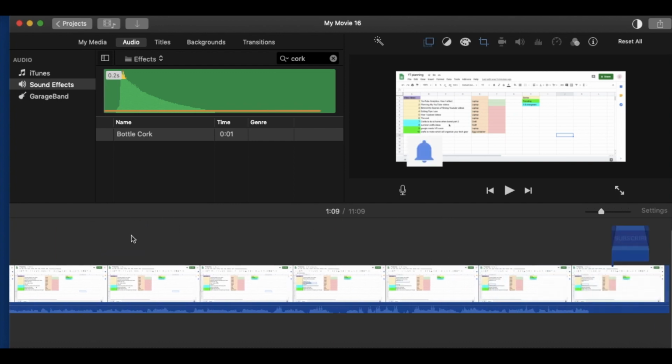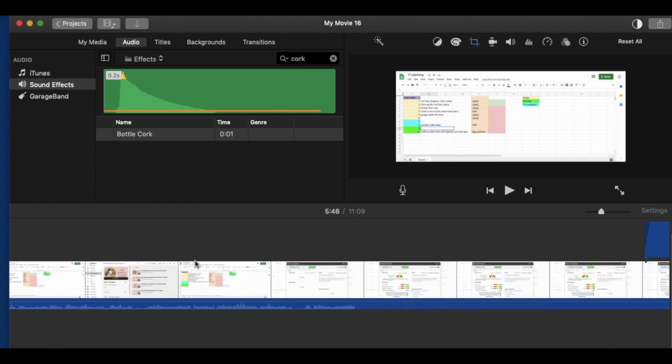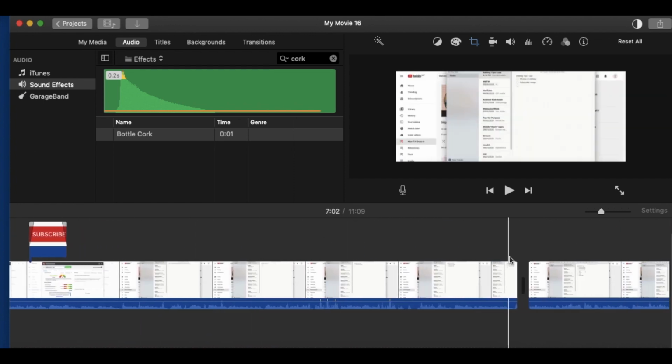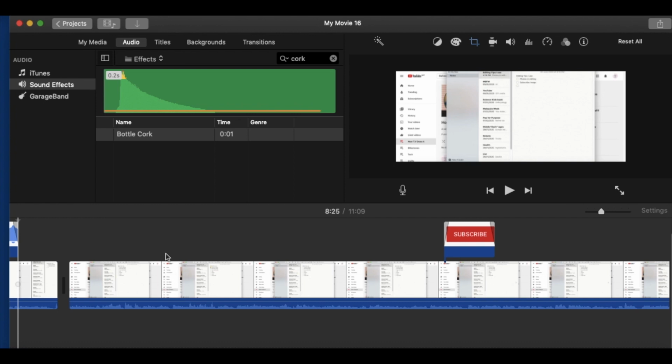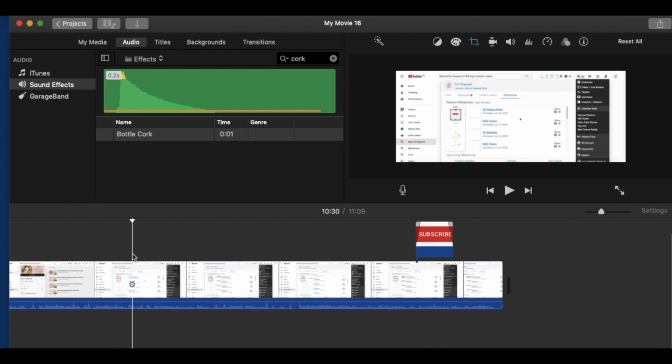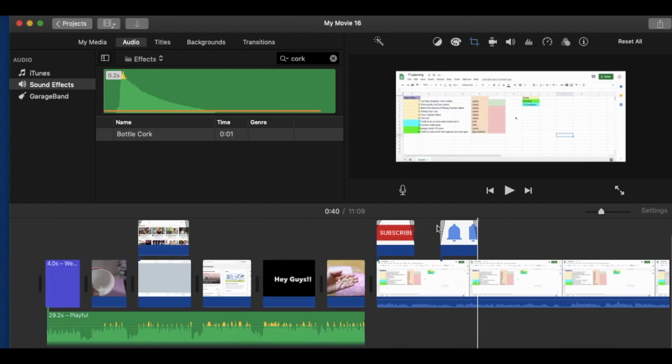So now I'm going to do the same thing I do with the subscribe button. I add it in. I just feel like it's a really cool reminder, and I've watched my videos to make sure they don't pop up and become too annoying at some points, and they actually don't, because I don't add the bottle cork sound to every single one of them. I just add it to maybe one throughout the entire thing, maybe in the middle when their attention's probably not as high, to keep my retention rate good. So I don't put a lot of notification reminders. I don't know why I don't do that, but I just don't feel like it sometimes.